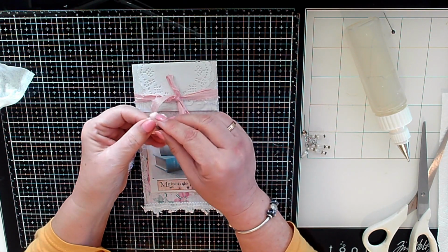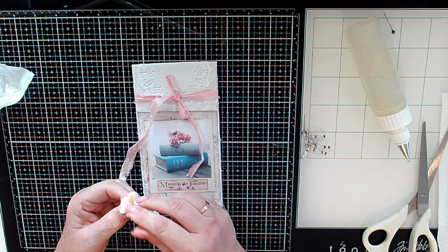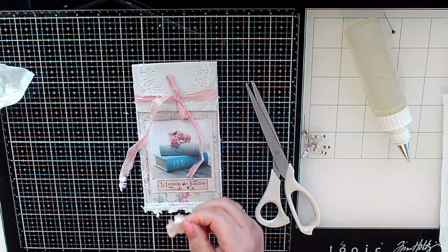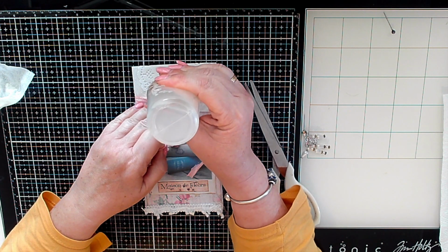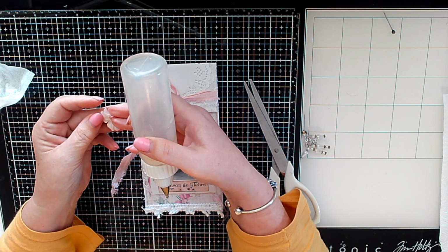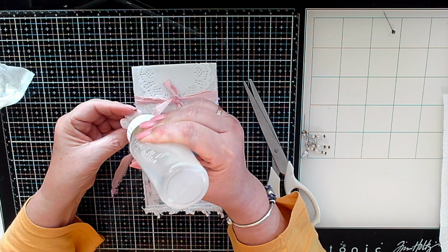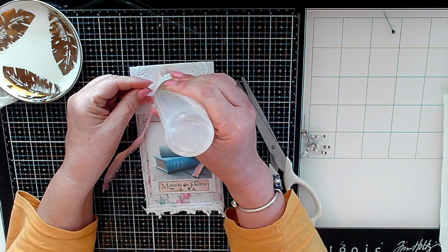And then what I've got is one of these paper flowers that I'm not keen on the middle. I've used the middle sometimes in some things. So first of all, I'm going to cut the back off to start off with. And then just pull that off. And again, actually, which way? This way round, isn't it? I put the glue onto the flower here. I think you've seen me do one of these before because I've used these before. And what I've got is just a little gem flower to go in the middle here.